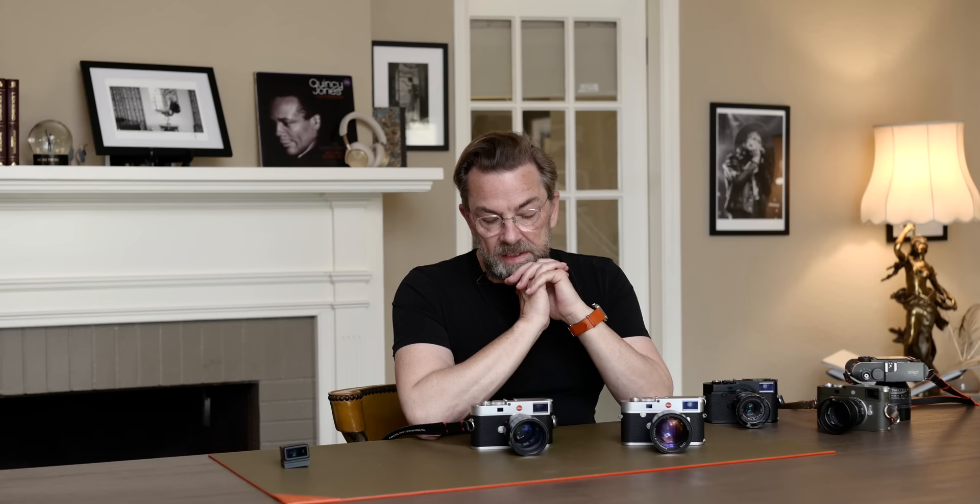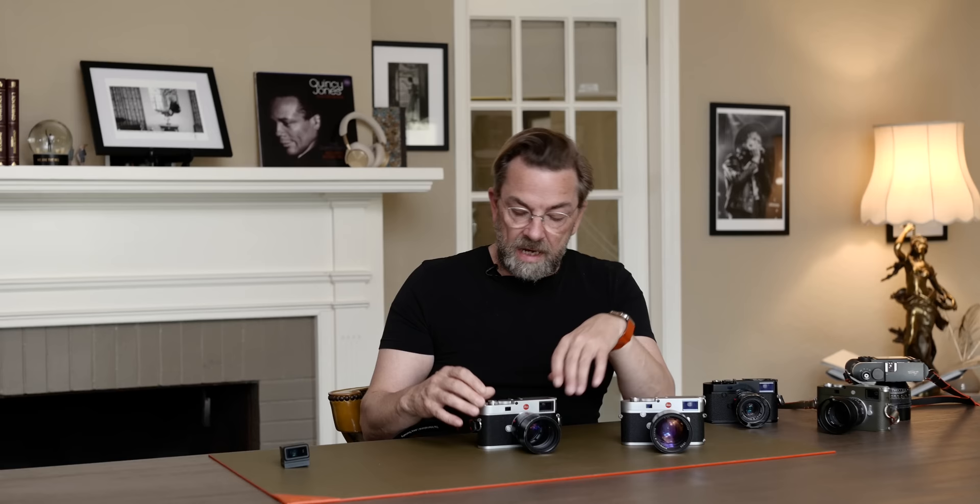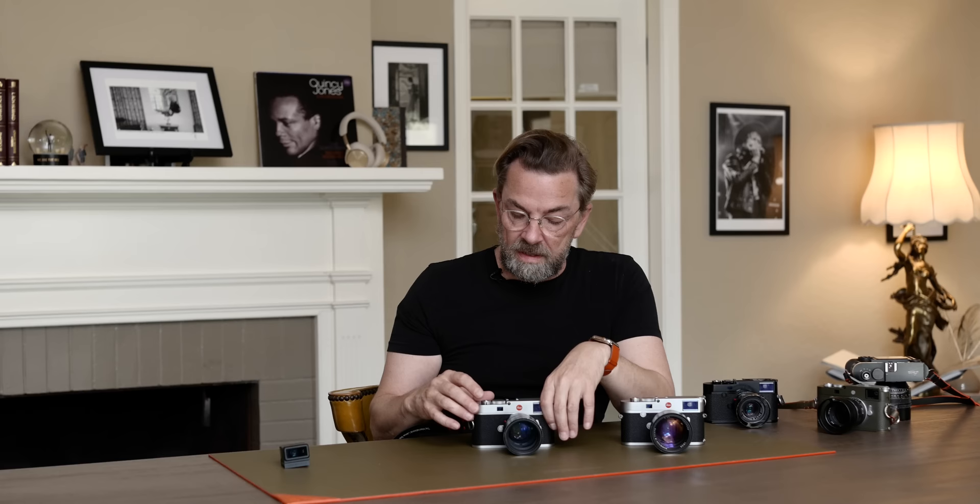That is amazing. The battery now sits here so you can pop it out from the bottom, and here is the SD card slot. There's a lot of innovation in this camera, and one thing I admire is that it was made during lockdown in Germany. I've been traveling through Germany during lockdown and that's not something you make fun with — they're hardcore on that. But Leica managed to have their research and development team working from home, with fancy machinery shipped to their houses so they could work on the camera, the technology, the software, and the hardware. It's commendable that they actually made a new camera instead of just watching Netflix.